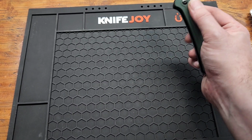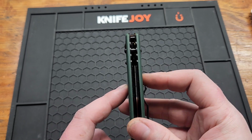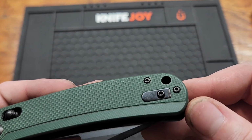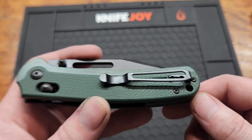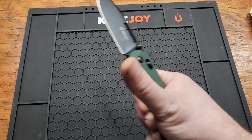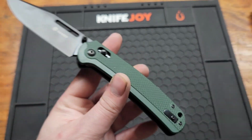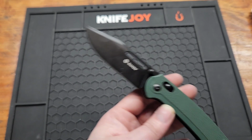You have a 4.6 inch handle, 0.50 inches wide. Close width in the pocket from here to here is 1.36 inches. Of course, you got T6s. That's normal for Ganzo, but I guess not a big deal when the knife's $27. The weight is 4.1 ounces. There is no weight relief on the inside. Maybe that's one area they could have improved on. And they normally do put weight relief on the inside. Not sure why they didn't.